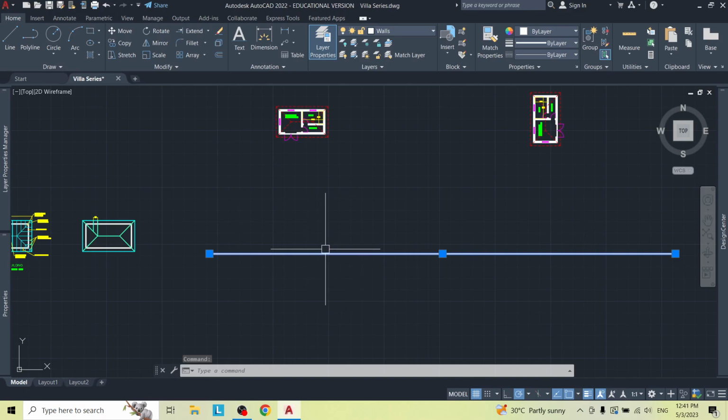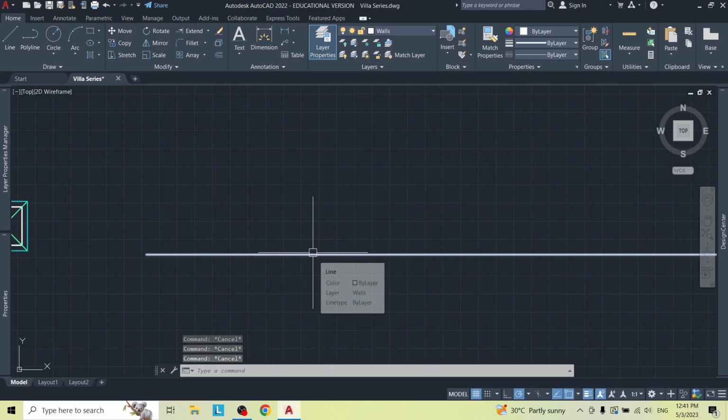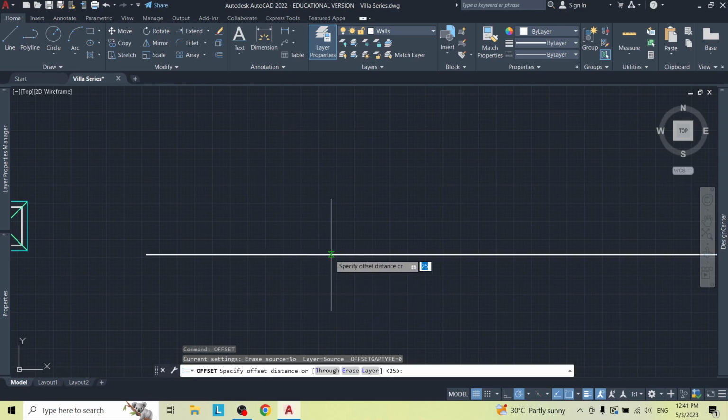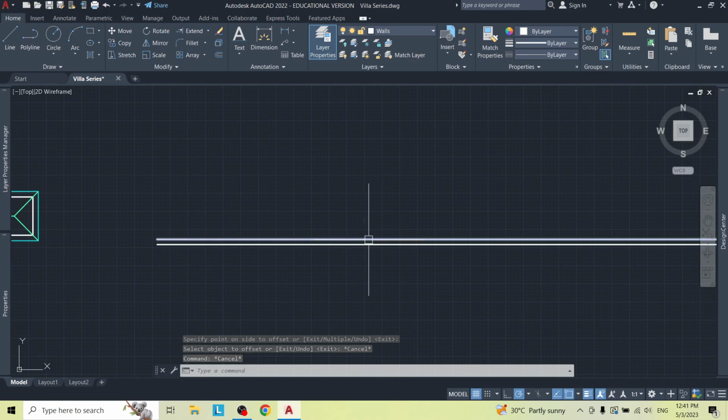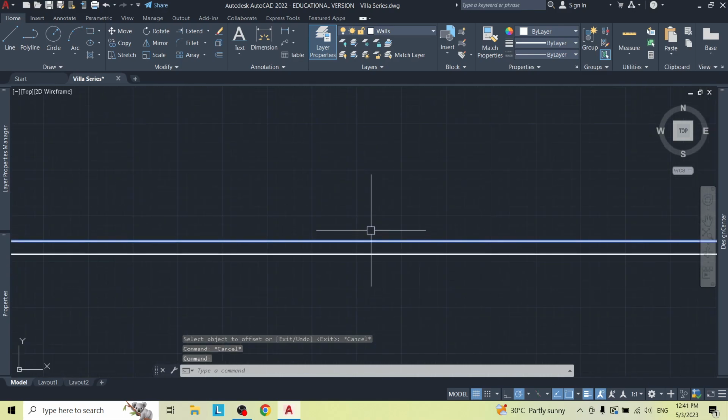All right. And then we want to show a step up from that, because you don't build your house level with the ground outside. If rain comes, water rushes right into your house. So let's have a step up of maybe a foot and a half. So let's say 450 millimeters, a foot and a half, and then we do that. All right, boom. So this is now the floor of our house, right? With that, we're walking around on the inside of the house.